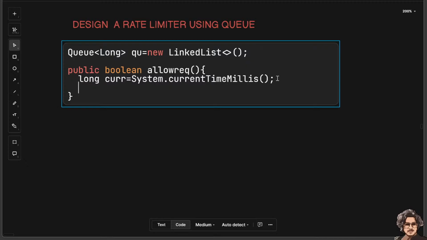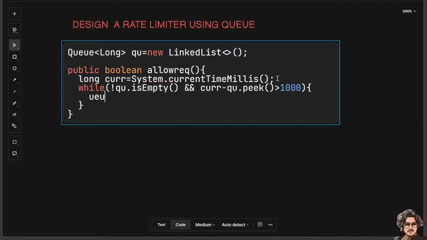So simply, we have a while loop: if q is not empty and the current value minus the q dot peek value is greater than or equal to 1000, then we have to q dot poll that value.